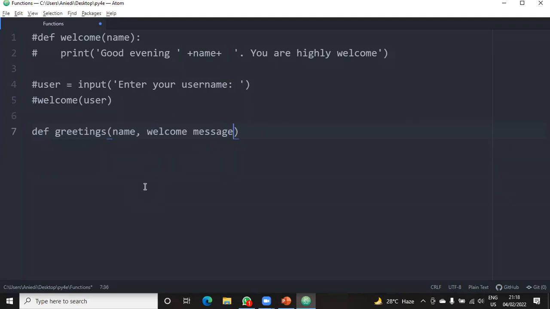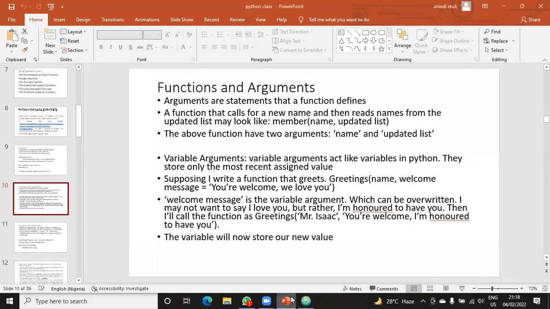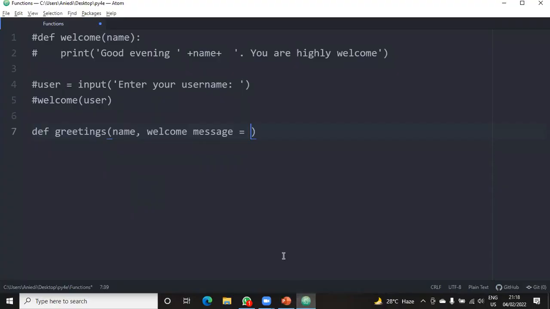Welcome message equals, what did we call our next welcome message? You are welcome. We love you. I will not want to use another apostrophe because they will confuse us now that we are starting Python. In the future, we will know how we can use apostrophe.